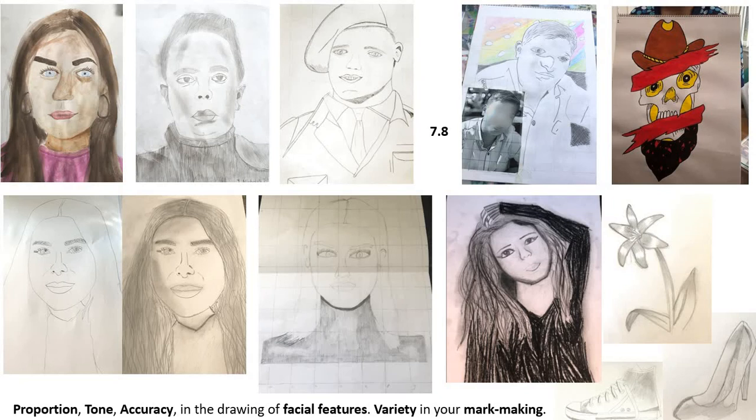Lastly, below that, we've got one final portrait. What I like about this is how the materials used have created such a depth of tone — it's a really strong drawing, and for Year 7 a really nice piece of work. I like the attention within the hair, the strength of the mark making, and the darkness at the top and in the shadows makes it really stand out. The facial features themselves are really well drawn. Alongside this there are a few other studies showing nice mark making and tonal details in pictures of shoes and flowers.